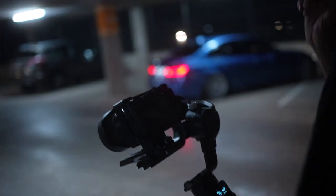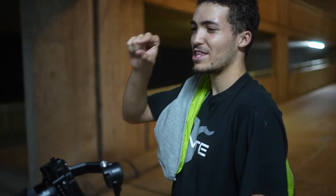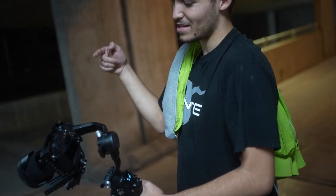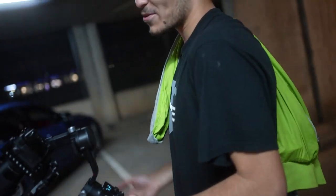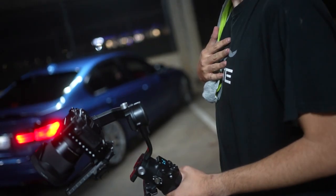How did you fix it, bro? You didn't take it to a store. You know those jigsaws? Yeah, a thin blade. We just shoved it in the crack and shaved the locking mechanism. Now sometimes if I do this, it gets stuck, but it's better than not having a gimbal. It was 7K, and now it goes better than your gimbal. And I still have this.